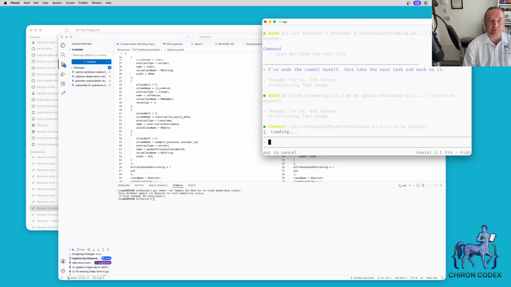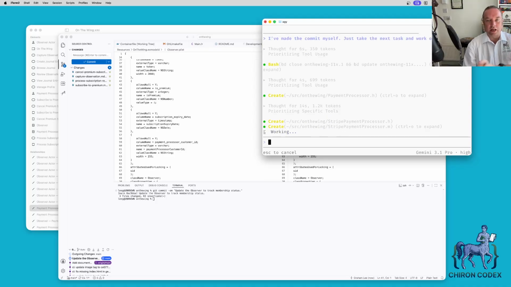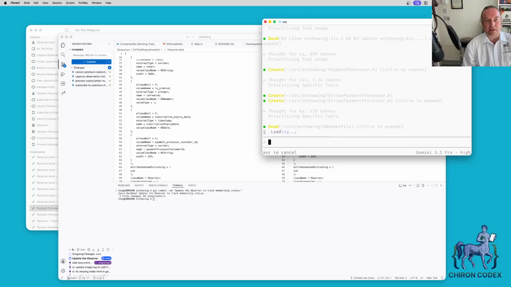I would have done a lot of web searching about how I need to integrate with Stripe. I would have probably already written more tests than the Clanker has. The Clanker has written 0 tests, but I wouldn't have got any further in terms of having more than the customer ID, the subscription date, and the premium status.